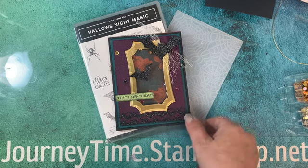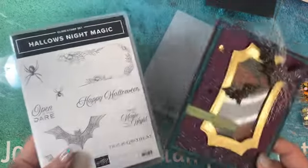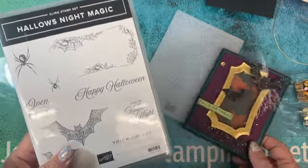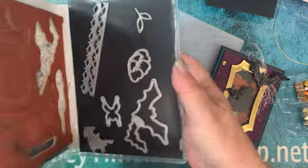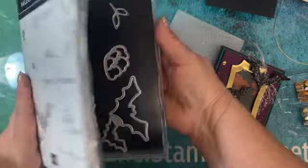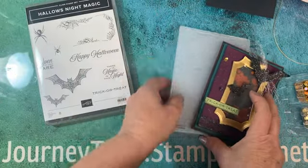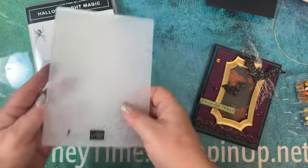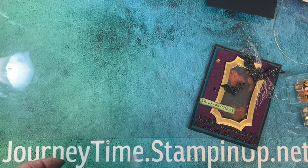Today we're going to be making this adorable Halloween shaker card using the Hallows Night Magic Bundle. And I do store my dies on a magnetic sheet with my stamp set. So these are the dies that come with it. And we'll also be using the matching embossing folder and some sequins. So let's go ahead and get started.